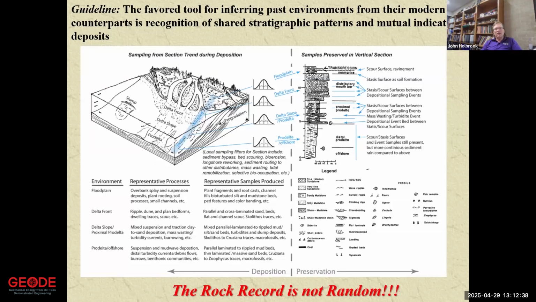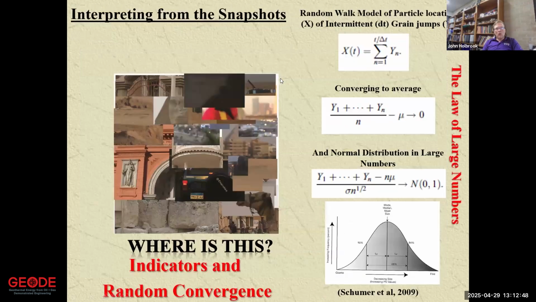So you're only grabbing a few samples from that depositional environment to generate the rocks you're seeing. So why does that even work? Well, first off, one reason it works is because even though you might only have a few samples that you're grabbing, a lot of them are very distinctive. So we use the concept of indicators. We might not have grabbed many samples, but some of those samples may be very, very distinctive of, say, a carbonate reef.